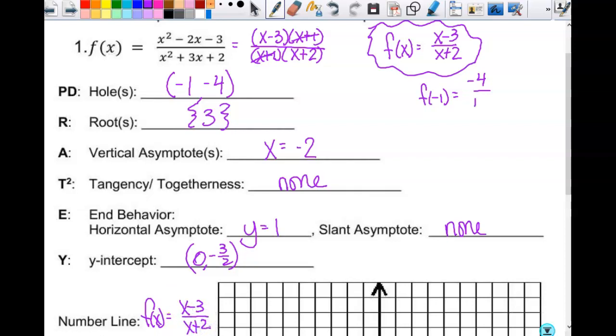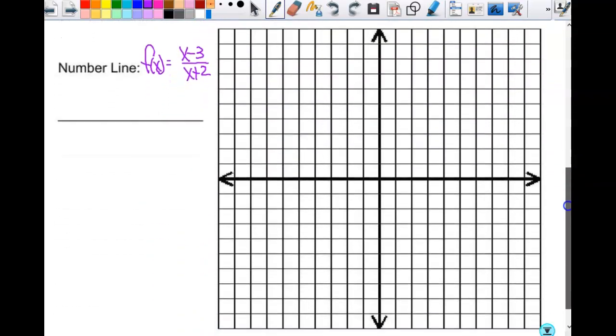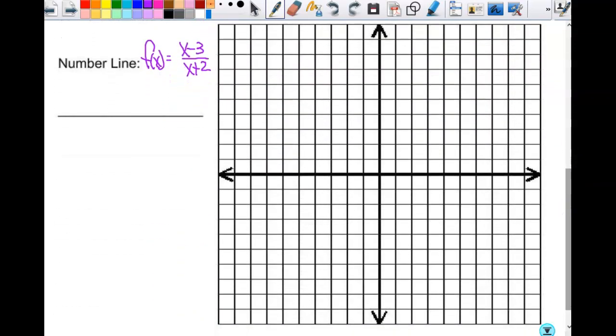All right, and we're going to do our number line. Our number line is going to be very beneficial to us on some of the ones that we do today. Maybe not this one, but we'll see. So I'm going to put on here a -2 and a 3. Then I check them. -3, when I substitute that in, that's going to give me negative over negative, which is positive overall. I can substitute in a 0, give me negative over positive, which is negative overall. Then I substitute in 4, positive over positive, positive overall.